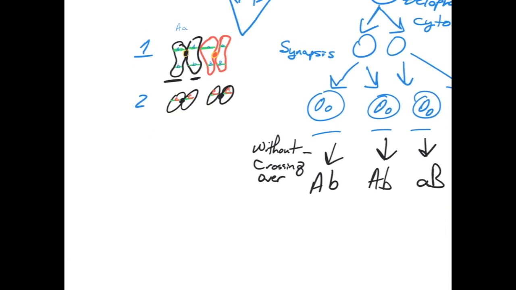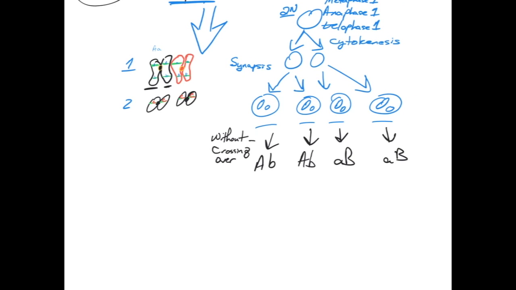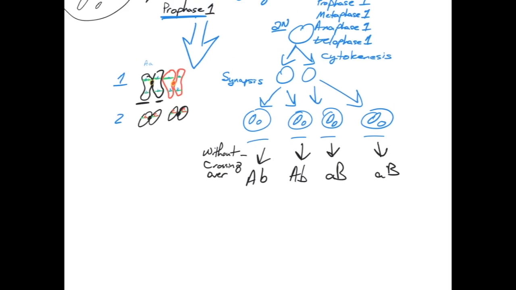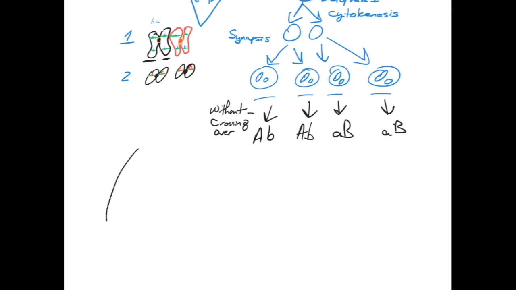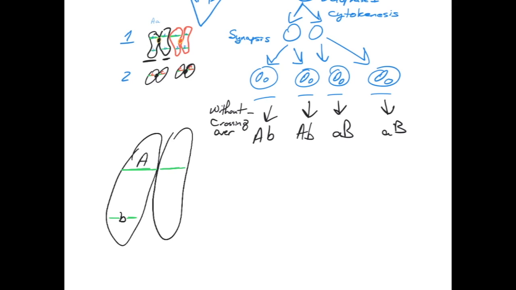So now, it's not a problem, it's something that we call crossing over. When crossing over happens, we're going to change things up a little bit. So what happens if crossing over, and I'm going to go ahead and draw this out again. If I have this, I'm going to draw a little bigger. I have this big A, this gene with big A here, right? And then over here you have little b. Everybody agree, right? And over here, you have this same copy. So this is a copy. Here you have big A. And down here, you have little b. Everybody okay with that? All right.